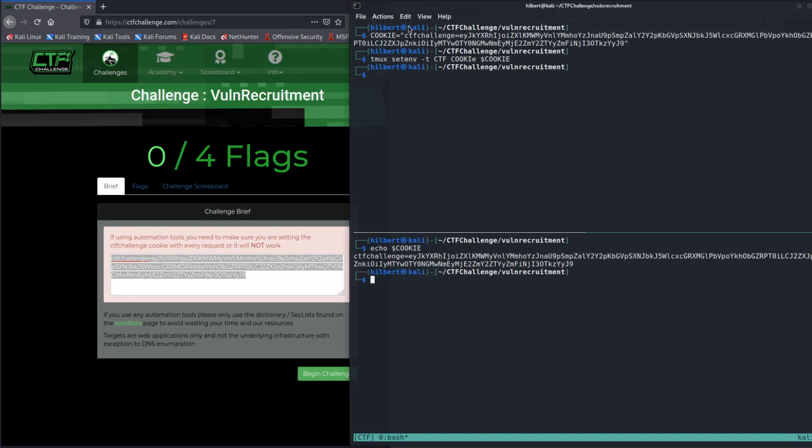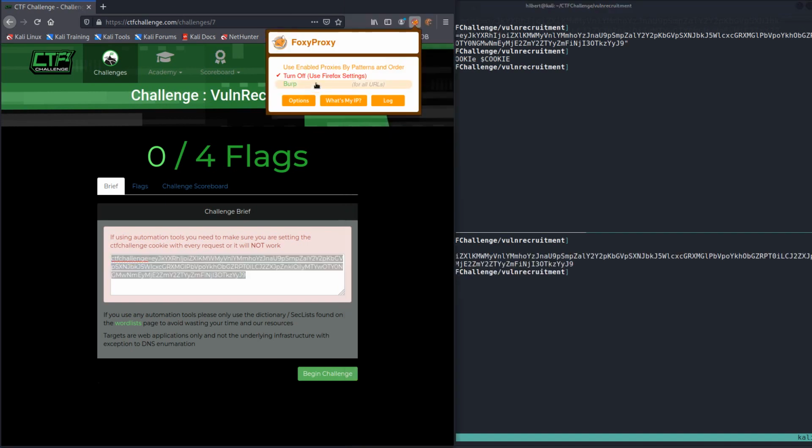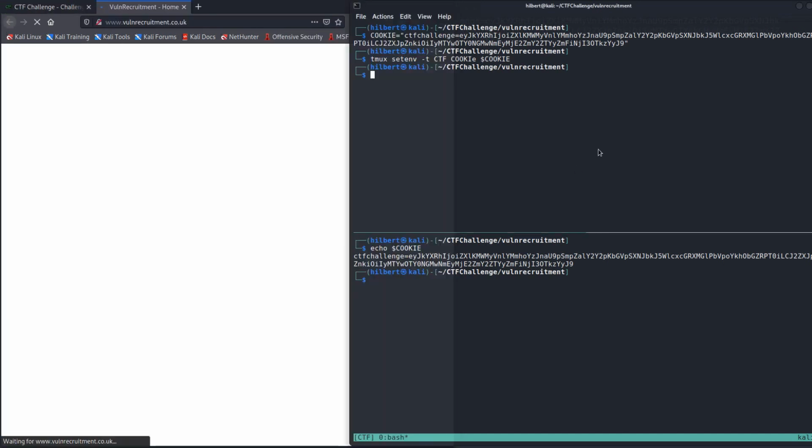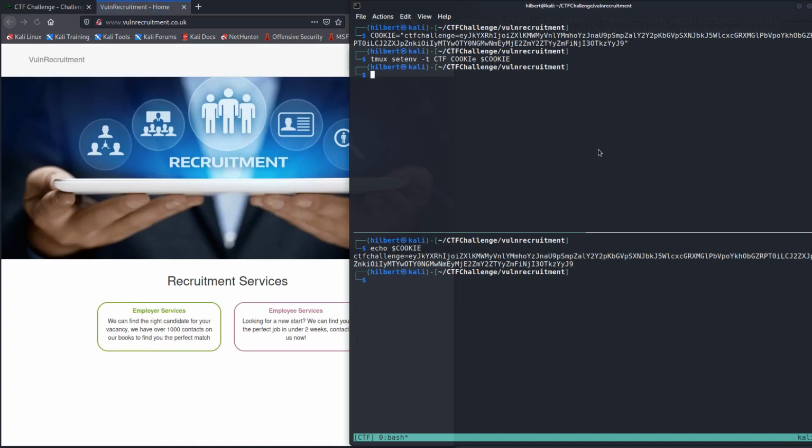Okay, let's turn on Burp and go after it. The first thing I'm always going to do is a DNS lookup on the domain, to see what kind of information we get.